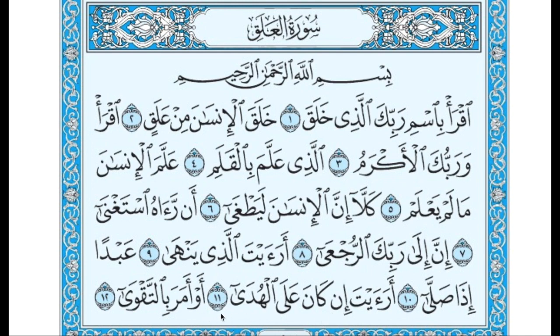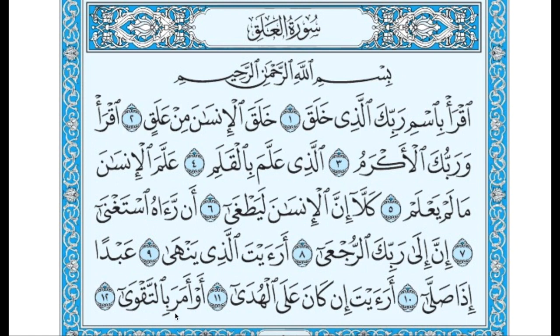Okay. Is he doing good, doing righteous deeds, avoiding evil? Is he upon guidance? Does he have a methodology for doing things or is it just random? Okay, just following his whims. That's the opposite of huda. أرأيت إن كان على الهدى. Does he look like he's upon guidance? أو أمر بالتقوى, or commanding to piety, to goodness.